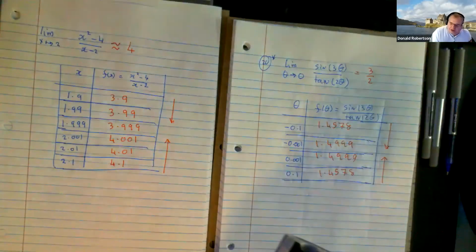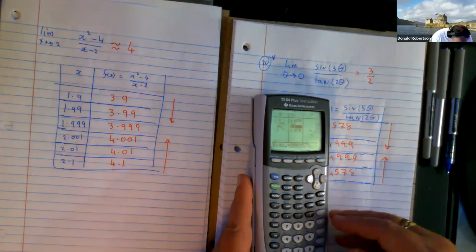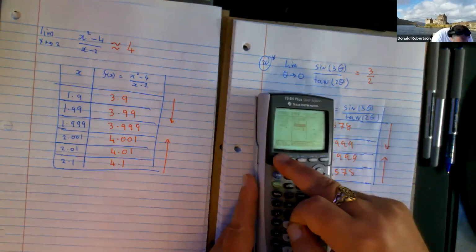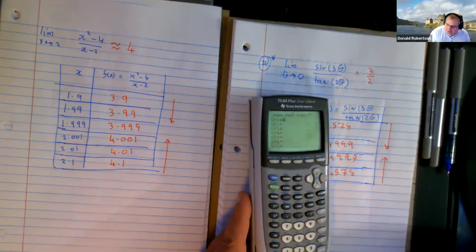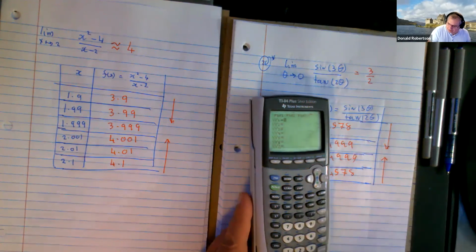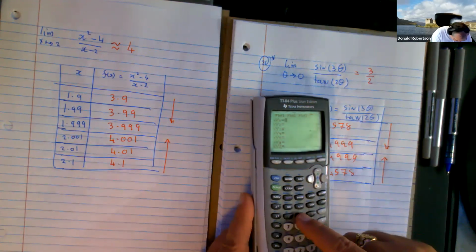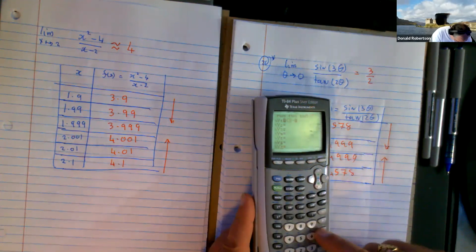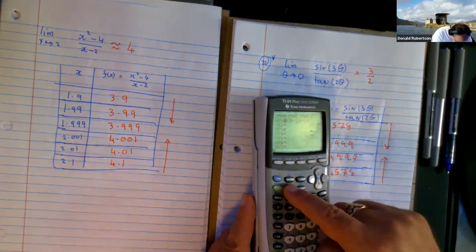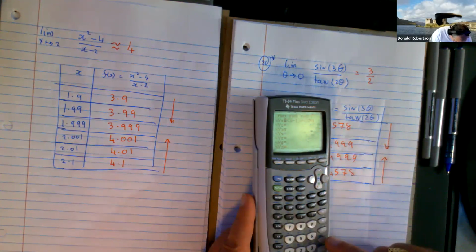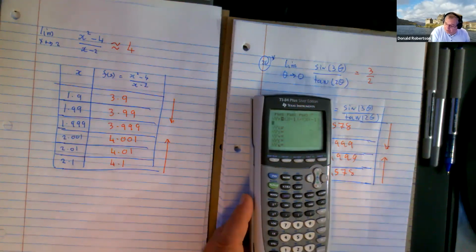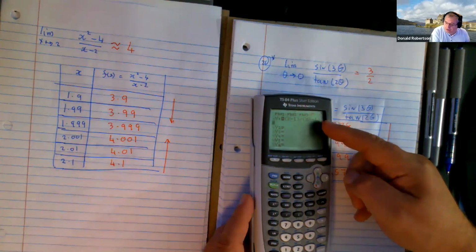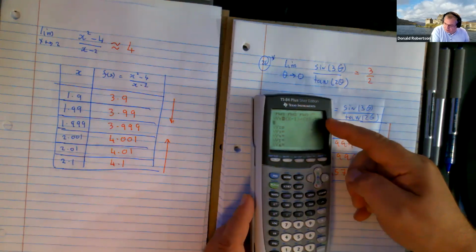If you're not interested in this, guys, you can do your own thing, because I know your time's important. Right, so you go into y equals, and you put in the function, whatever it should be. So let's suppose I want to do a table of values for the limit of x minus 1 divided by x squared minus 1. You type in whatever the expression is, so that's x minus 1 divided by x squared minus 1. So that bit's done.